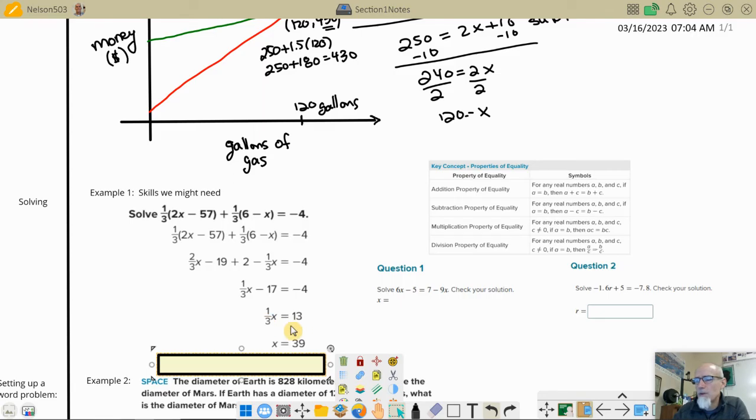And then, how'd they do this? Well, you can multiply both sides by 3 right here. Let me just put that down because this might be the trickiest part of it all. So we could multiply this right here by 3, and then I multiply this side by 3. That's the multiplication property of equality. So the 3 times the 1/3 gives us a 1x, and 3 times 13 gives us a 39.